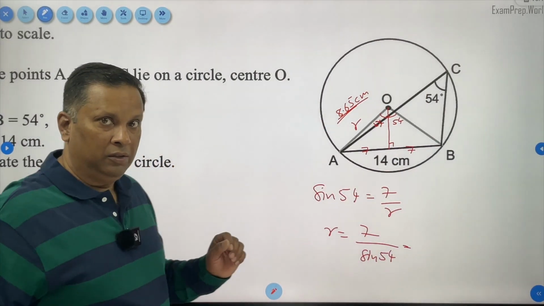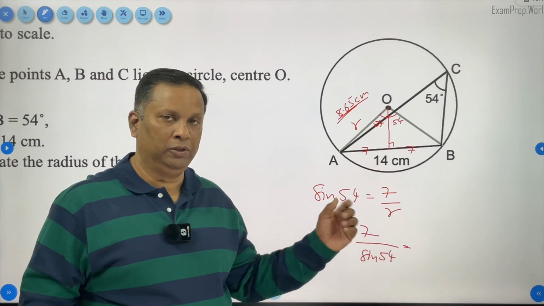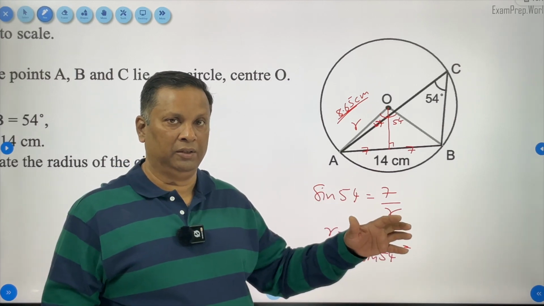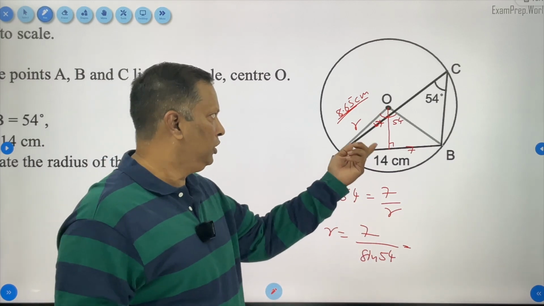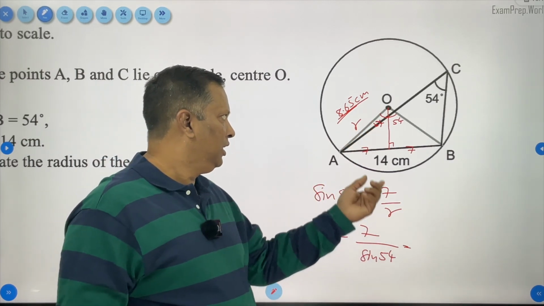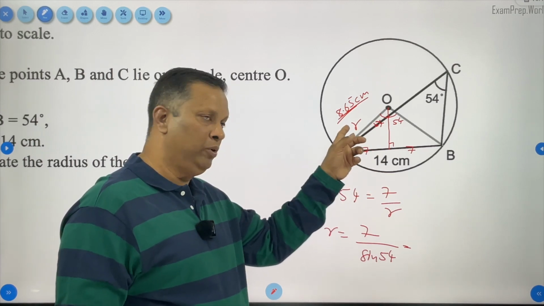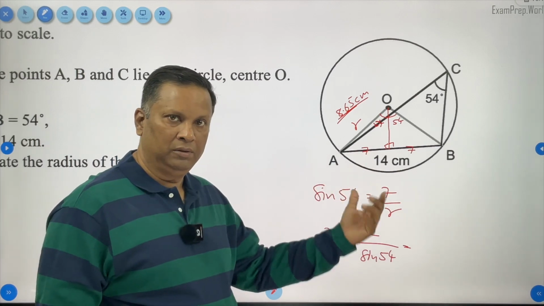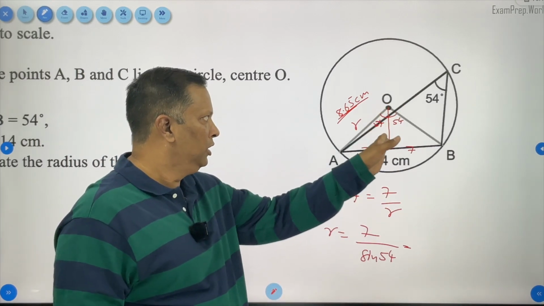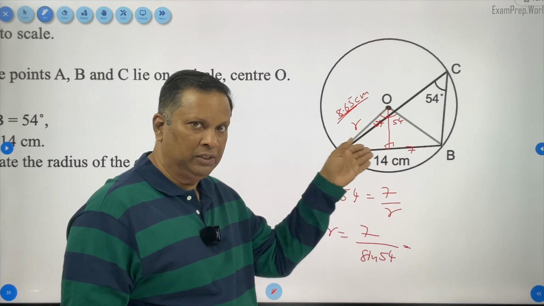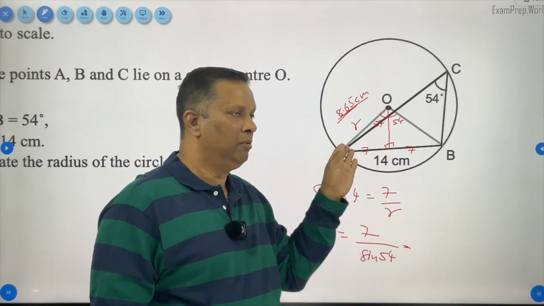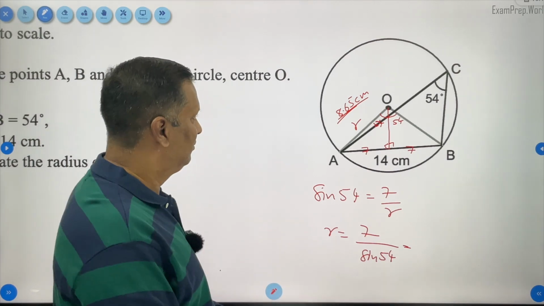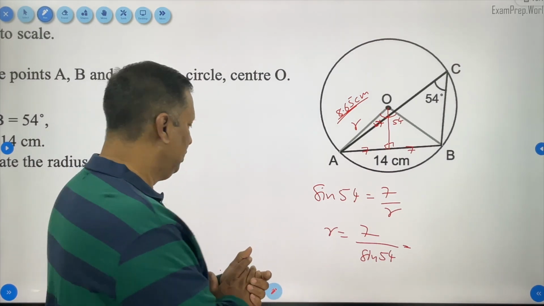So here, not only we did the circle theorems, we also used little bit of trigonometry. Okay, so you have to be abreast with trigonometric ratios, and here we are using opposite side and hypotenuse. The ratio was sine, and we didn't know what was the radius, so 7 upon r, because r was the radius of the triangle, because this is a 90-degree triangle, right? And here what circle theorems we used, this line is dividing the chord into equal parts 7, 7, and the angle was double at the center, what it makes with the segment. Okay, I hope you understood this one. Okay, now let's do next question.